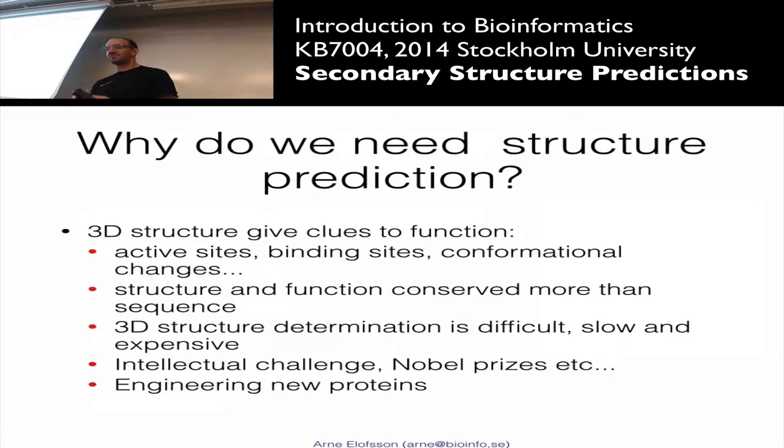But often you get ideas about things like active sites, binding sites, conformation, so really what part of it is important. And particularly if you combine this with bioinformatics analysis, active sites and binding sites are often conserved in multiple sequence alignments. If you then look at the structure, you can find some regions that are extremely conserved, and on the surface, and in the bit of space where something could bind to it, you can say, oh, this is a binding site.